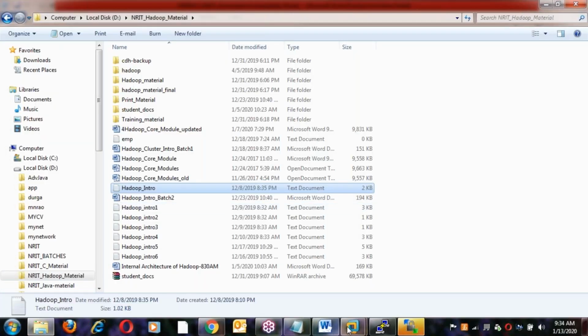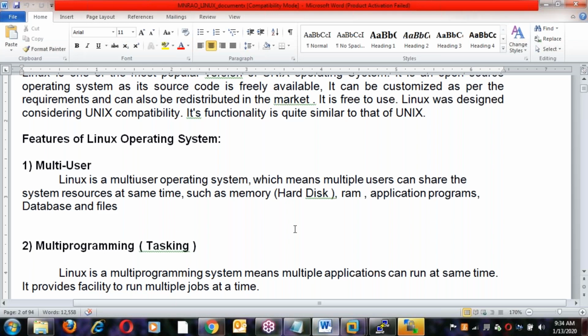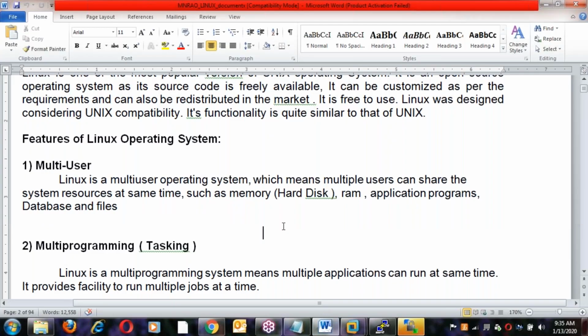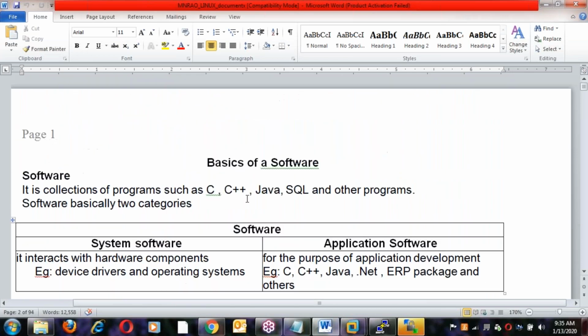Next, these are folders. So what is a file, and what is a folder? Let us see that. A file contains data. That means a file is a collection of data. A folder is a collection of files. Clear? Okay. Now let us start from the beginning. So a file is a collection of data, and a folder is a collection of files.